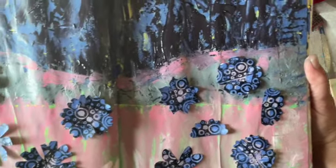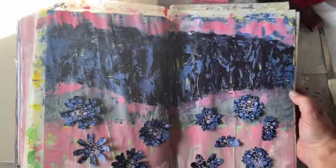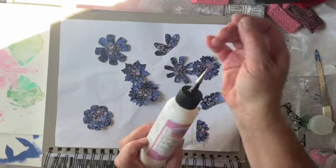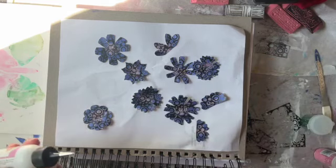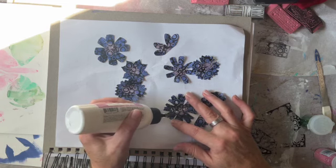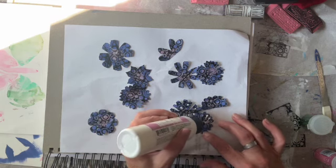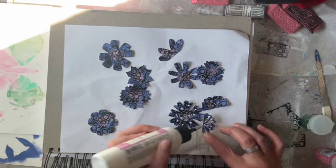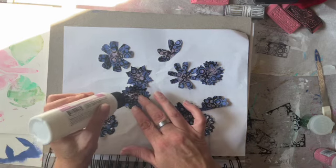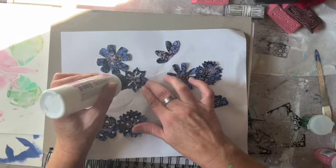And now I want to add a little bit of glitter. I'm going to do it, guys. Okay, I got my art glue. My art glitter glue. And I think I'm just going to do some random dots on some. Then I'll do some lines on others. So, do dots. Oh, I better hurry because this stuff glues fast, doesn't it? I mean, dries fast. Honestly, sorry.